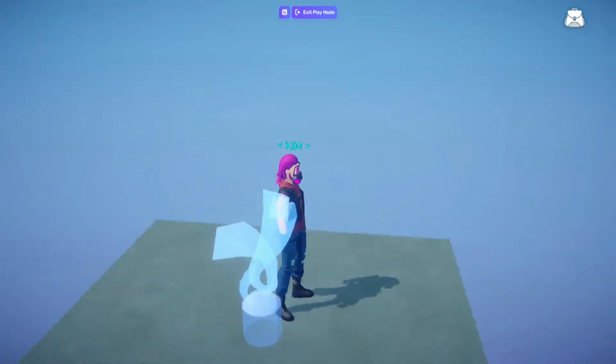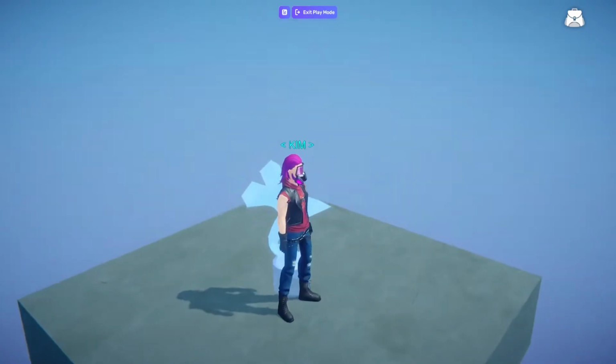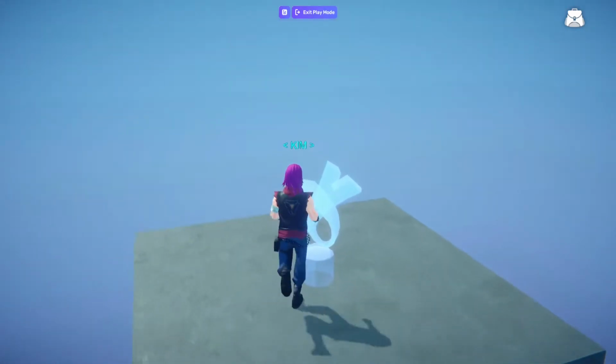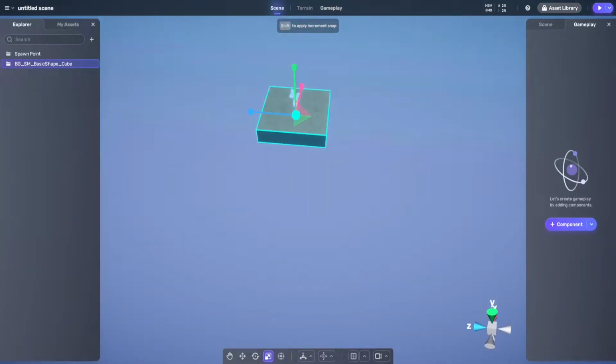So first step. Where do we want to start? Do we want to do a super simple jump between platforms thing to start? I think that's a good idea. It's a good first step, yes. Let's duplicate this. Bring it down a little bit.